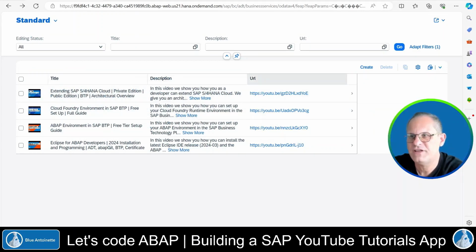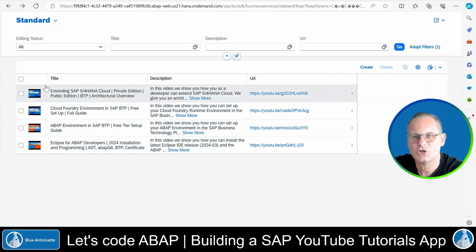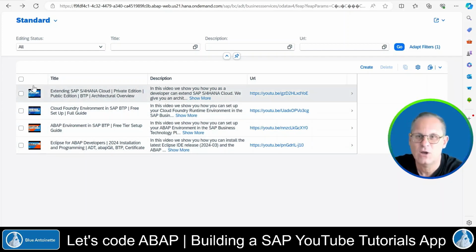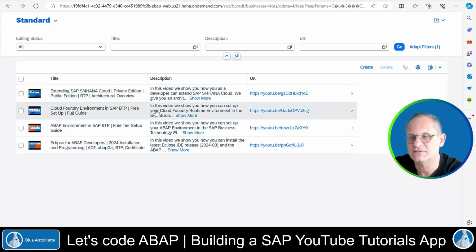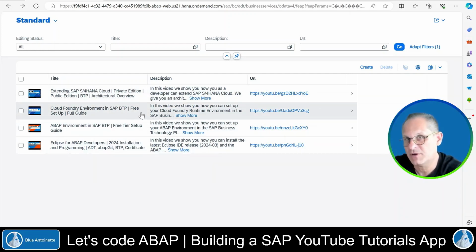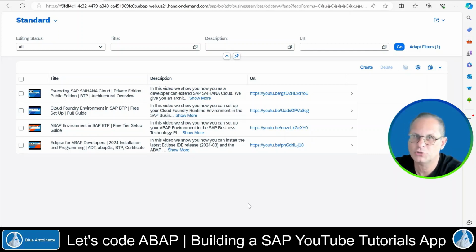While these three fields exist in the database table as well as in the CDS view entity, the first column, which contains the thumbnail, is just a virtual element. This virtual element is part of the projection view and gets calculated when the UI gets displayed. We will insert these records through an executable ABAP class. However, the app also gives us the feature to edit, create and delete these records manually.